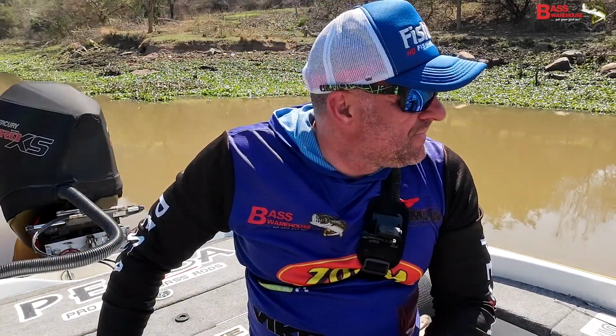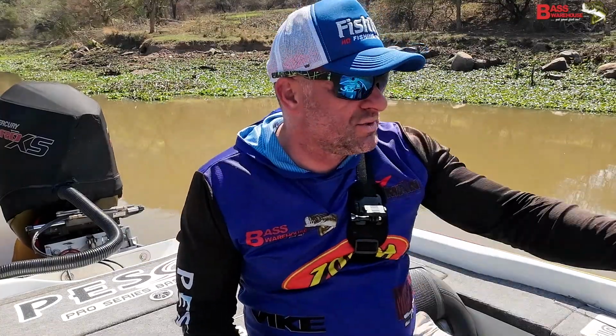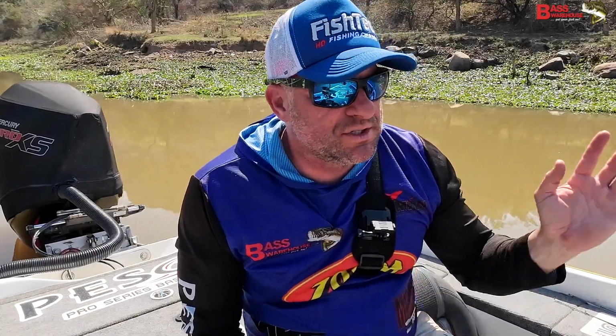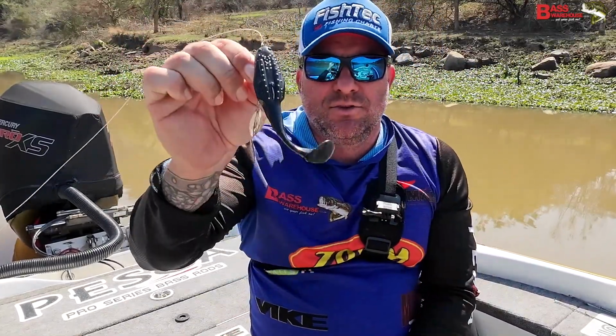So, and I hadn't made 3 casts, I tell you, and it just went. I mean, I just thought it was a barbel. It's such shallow water up in there, and honestly I just thought it was a barbel. It was all over the place, really chaotic. So anyway, long story short, Zoom Unitoad.